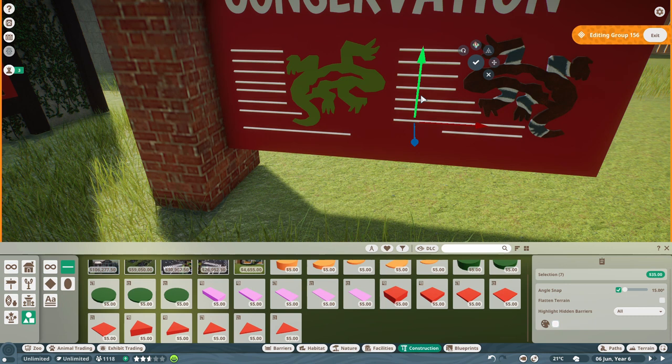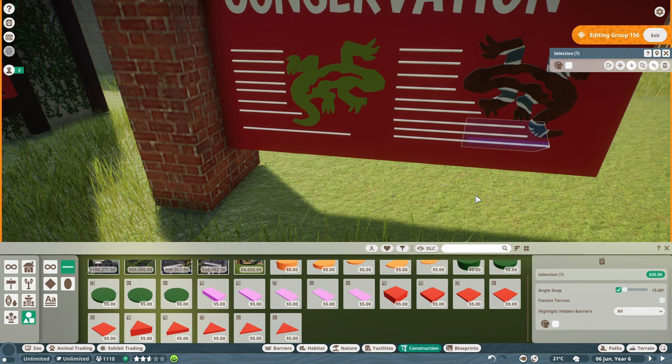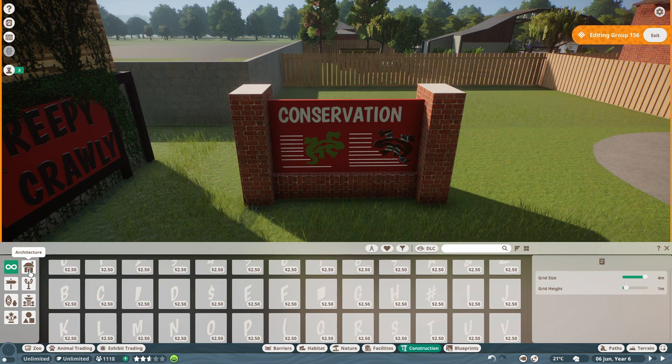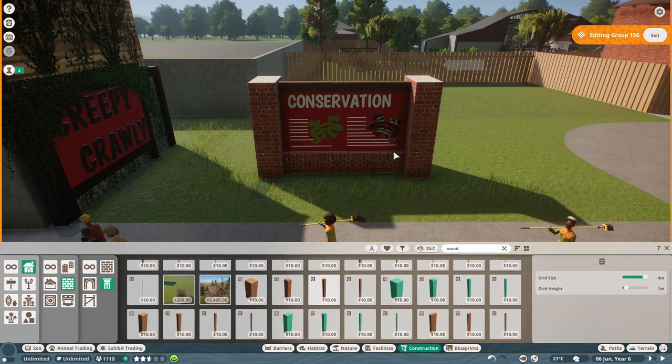I forgot who I saw do that first, but I've seen a few builders end up doing that, you know, that play this game generally and are a lot better at it than I would say I am. So I have kind of taken that from them and learned it from them. And I think this turned out pretty well. I really do. It's going to take some fixing up, but it's something that I'm actually really proud of as far as when I talk about custom signage.